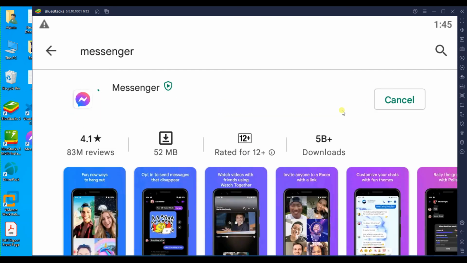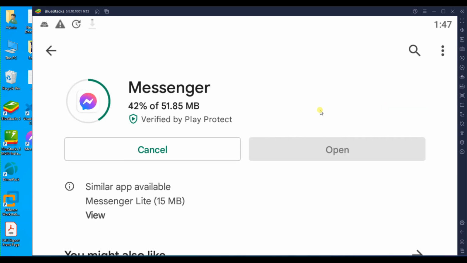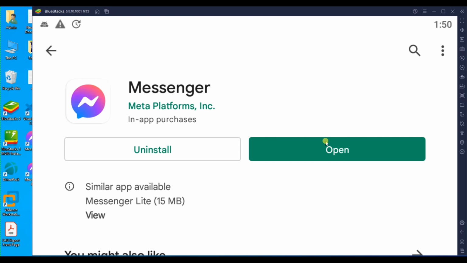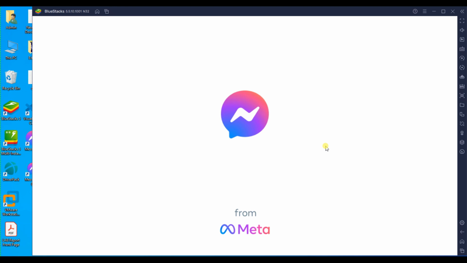Click the install button and wait a few seconds or a minute until the downloading and installing process is complete. After completing the installation, just open it and log in to your Facebook or Messenger account. And it's done.